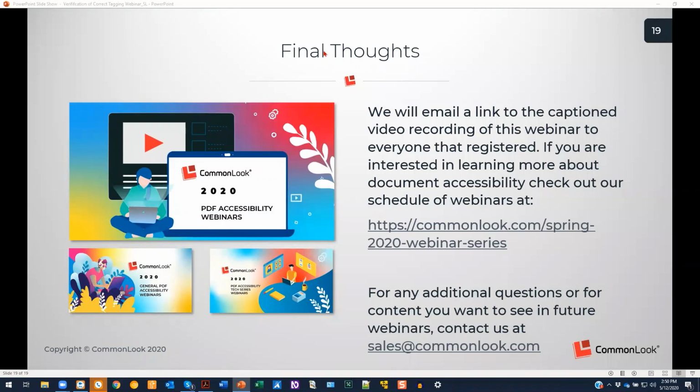Is there anything I can read up on regarding table of contents before the webinar? Folks are submitting large documents with multiple TOCs and are tagging each with a heading 1 because of formatting issues in CommonLook Office in Word. So yeah, in CommonLook Office, there's resources about heading 1s and table of contents, and we have information about table of contents and headings and styles and so on in our knowledge base. So if you are using CommonLook Office, then you have access to our knowledge base, and you'll be able to find a lot of information about table of contents there.